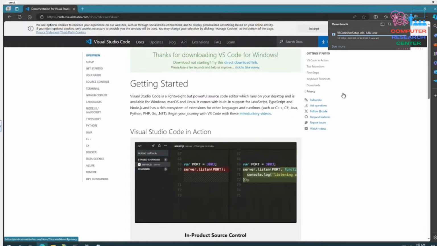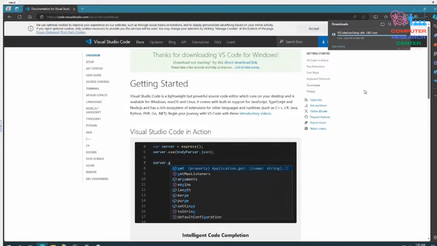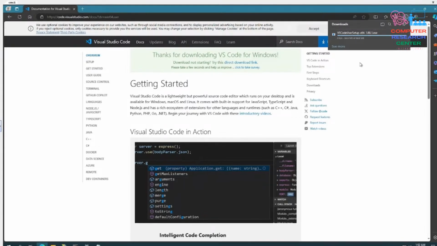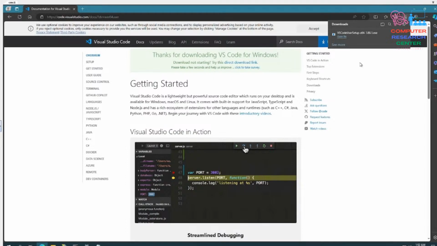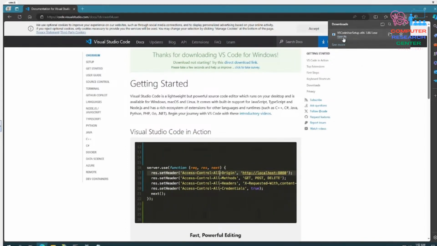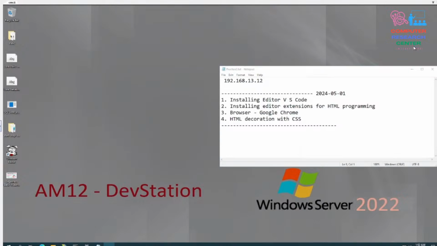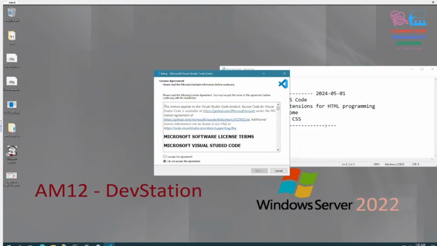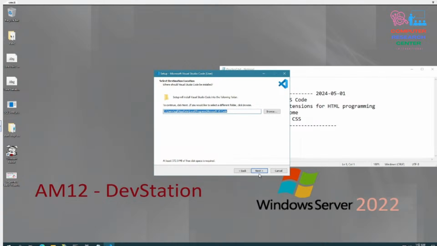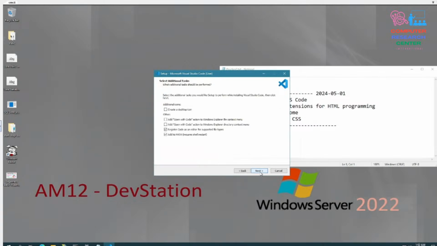Let us wait for this one to complete, and basically you can start it right from here, because it gives you the option to open the file. I will click open file here, and then I will close my browser for now. Let us wait for it to come up and install the editor, and it will go to any location.